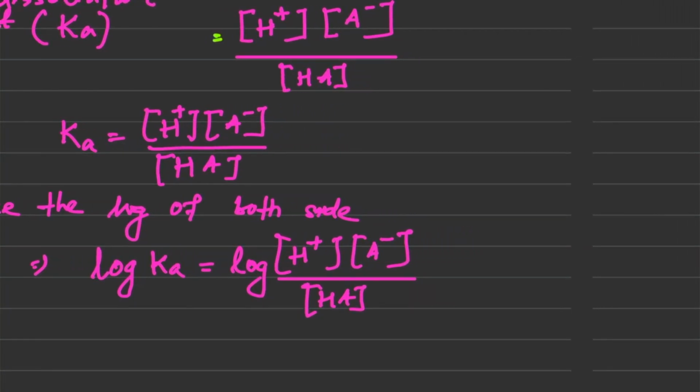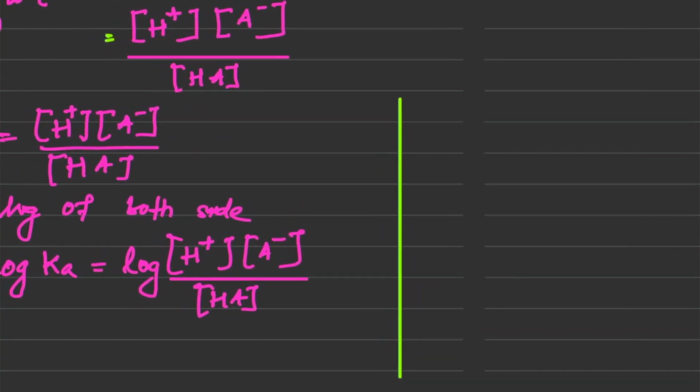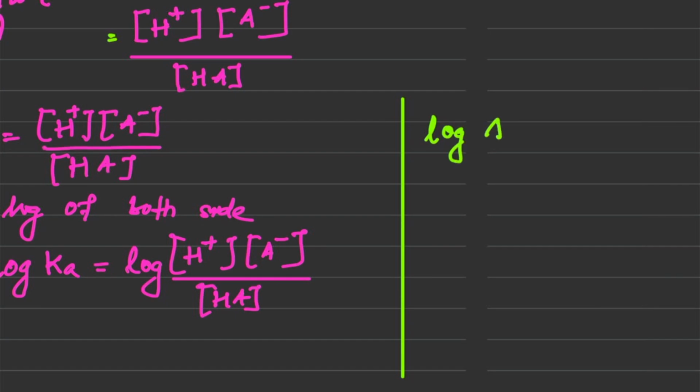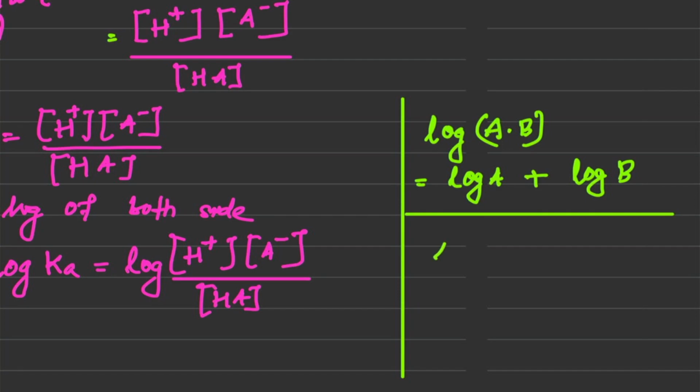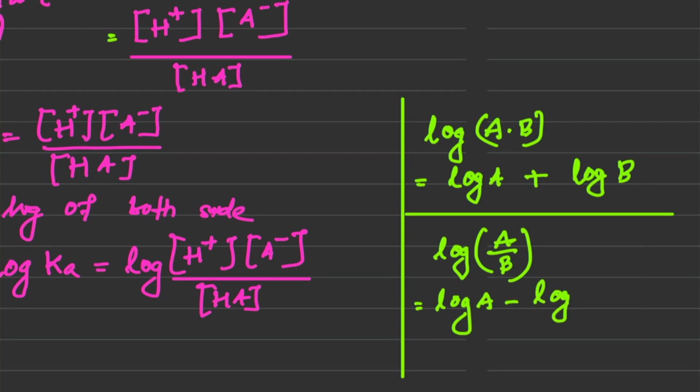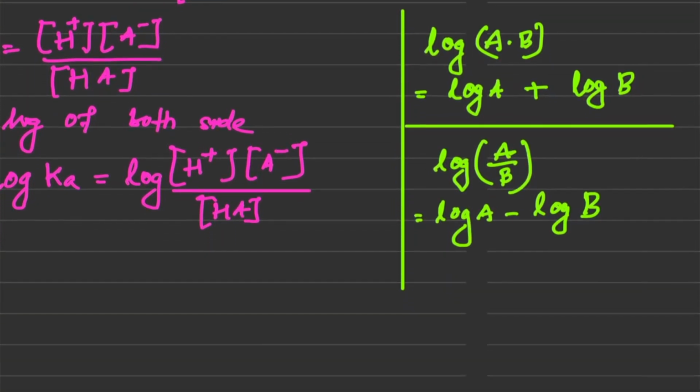At this point, I would like to remind you of a couple of log formulas. Just a quick recap. If you have log of A times B and you open up the bracket, it becomes log of A plus log of B. On the opposite side, if you are dividing something in a logarithm and then you open up the bracket, it becomes log of A minus log of B. So every time you have something in the denominator, that becomes negative. Keep that in mind.